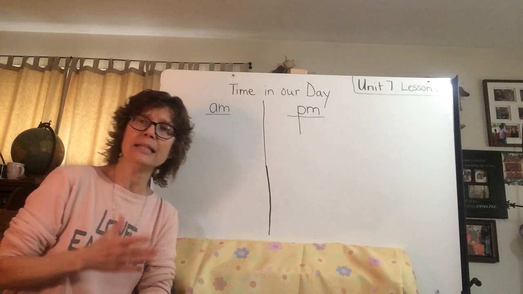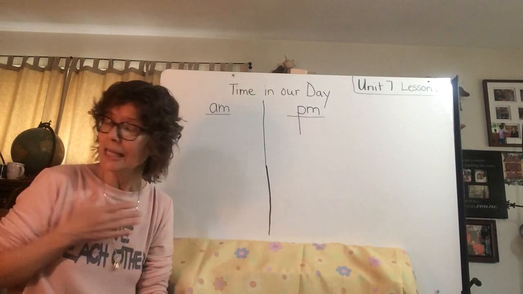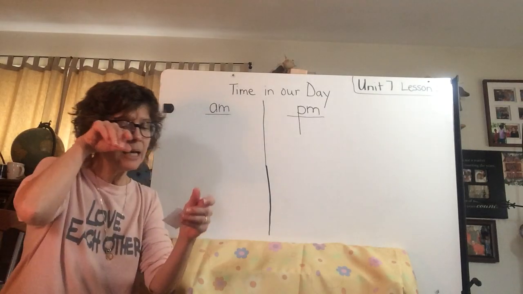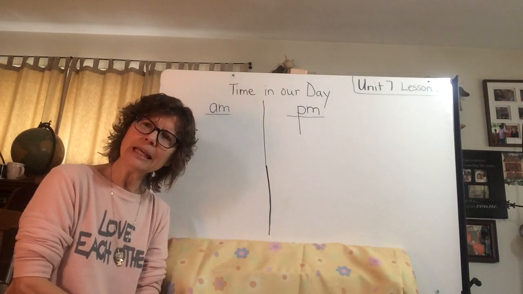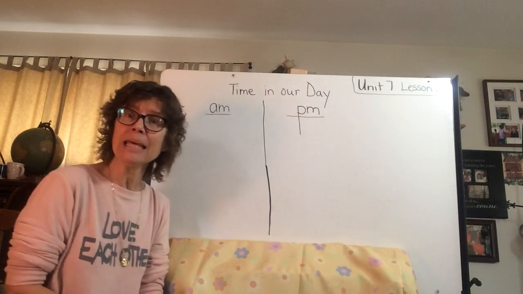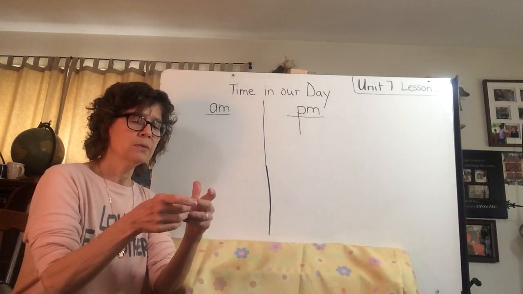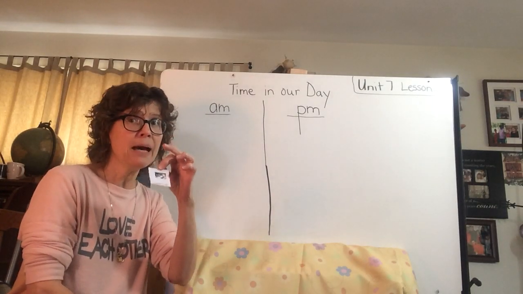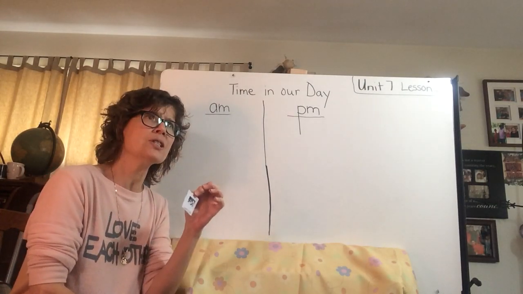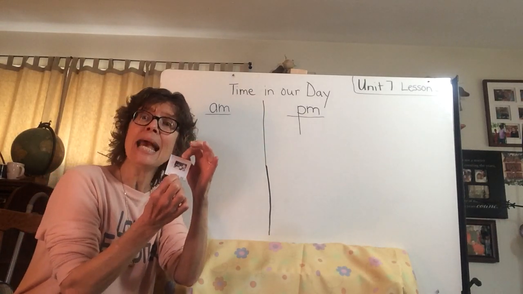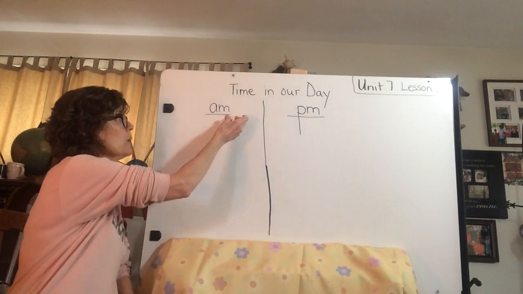We're going to do a little activity, or I'm doing the work, you're doing the thinking. I have some different times, and I want us to think about this. I want us to think, would that be happening in the morning, in the AM, or would it happen in the PM? This first one says lunch, yum, at 11:30. Now think about it. Most of the time we think, oh, lunch is in the afternoon. 11:30 is AM. And we're going to put it over here.